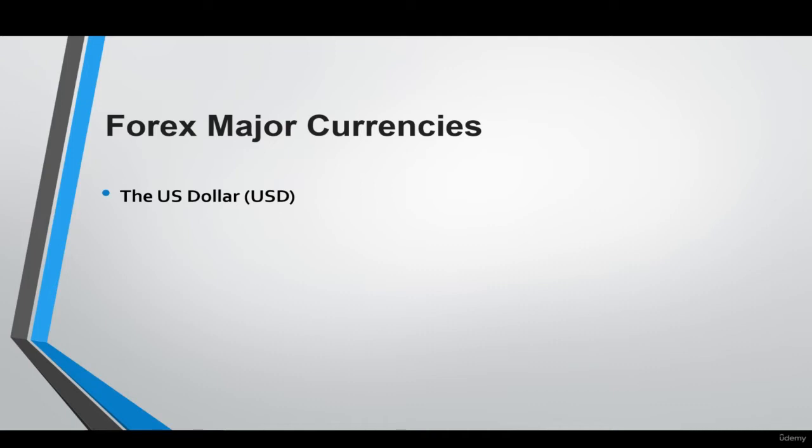Most of the commodities like metals, oil, etc., are traded with prices denominated in US dollars. For example, if they want to give you the price of crude oil, gold, and the others, everything is set and traded with the price in US dollars. So we could say it is the most important currency in the Forex market.